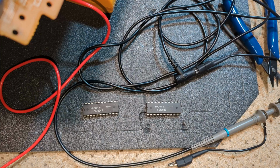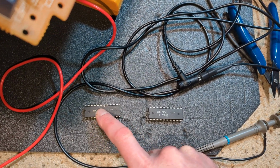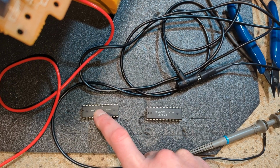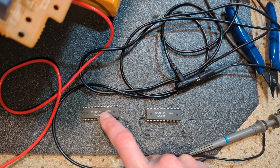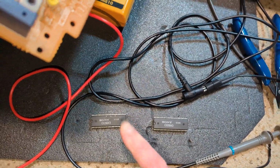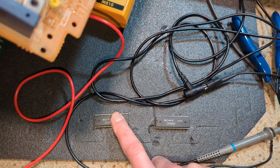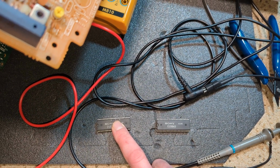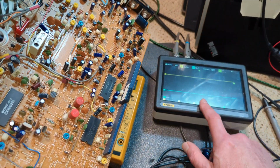So I shall change this. I do know which is which because I put pencil marks on there to help me pick out the pins for the signal as I traced it through. And literally there's signal going into this chip and nothing coming out, nothing being processed. So yes, apologies I didn't show much of it.